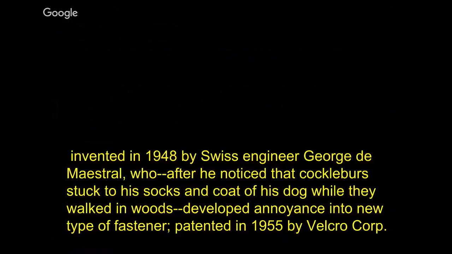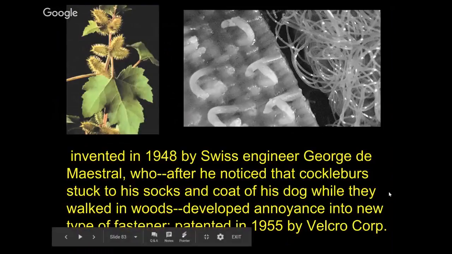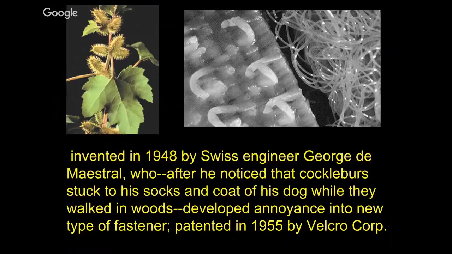Did you know this? 1948, Swiss engineer George de Mestral. He's walking along and he gets all these cockleburrs in his socks, and his dog had them all over, you know, those burrs. Really irritating. And he turned it into a positive. That's where the idea came from for Velcro. And oh, look at that. All he did was copy how those cockleburrs work, and sure enough, he's got Velcro.